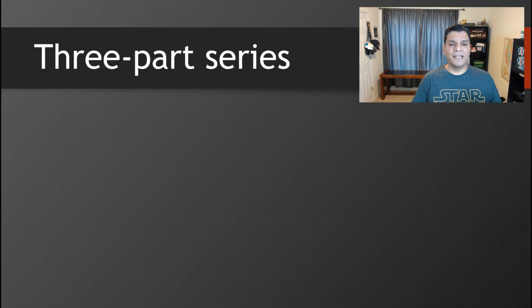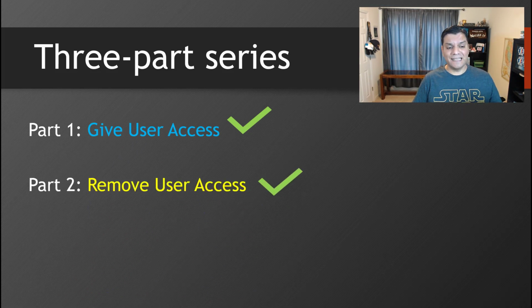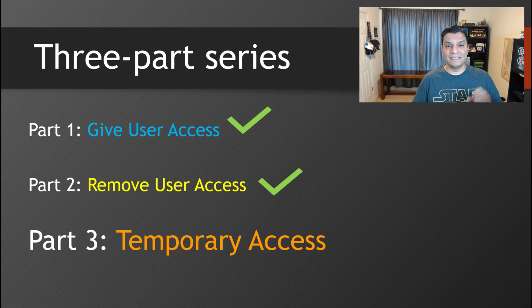So as a recap, here's all that we had covered. In the first one, it was to give the user access. And the second one was remove the user access. And in this one, I'm going to focus on the temporary access. Now for the first two, I'll put the links below. Definitely go and check it out. My recommendation is definitely see 1 and 2, but also take a look at the remove user access, because I'll be using a little bit of that in this video over here.